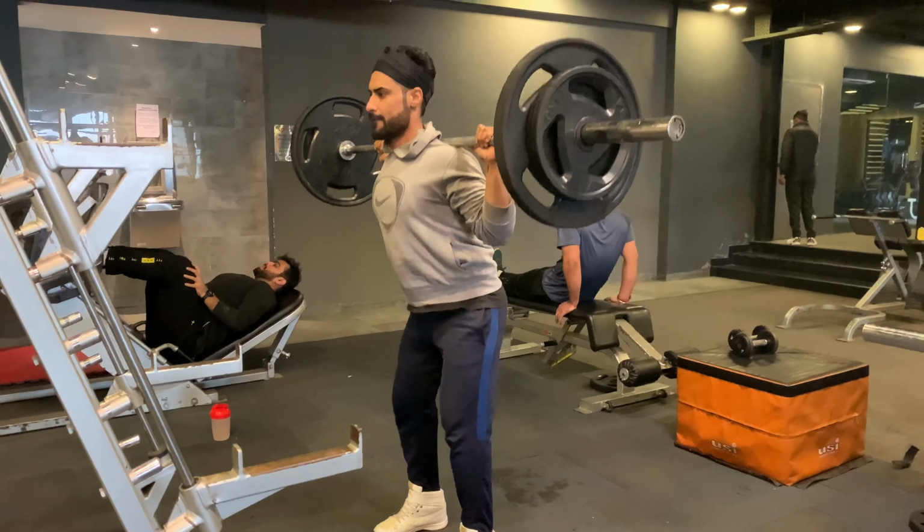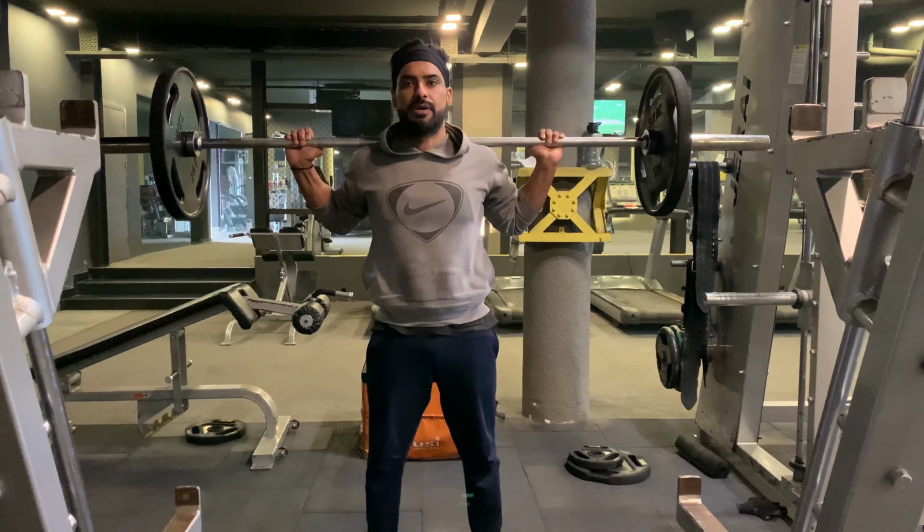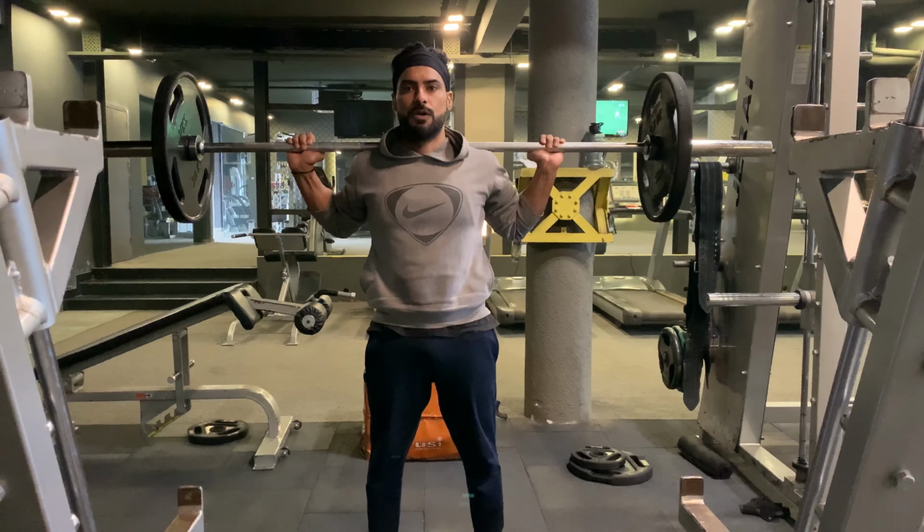And I'm doing second set with 50 kg and drop 30 kg on Smith. I'm doing third set with 60 kg and drop 40 kg on Smith. Both exercises should be included into leg training. However, Smith machine allows heavier training, but it can decrease strength and even increase the risk of injury. Yet because Smith training can put greater emphasis on the hamstring, it's recommended in addition to barbell squat.